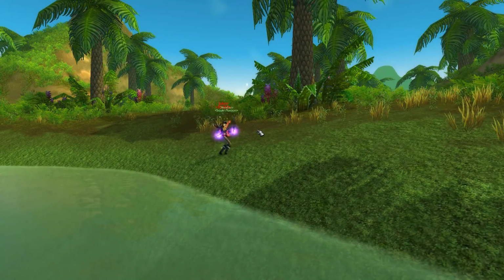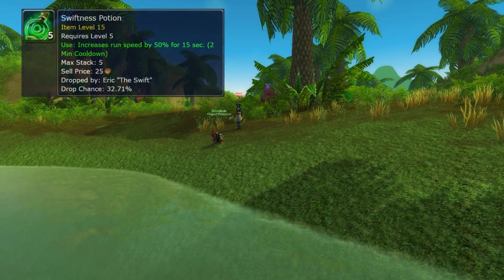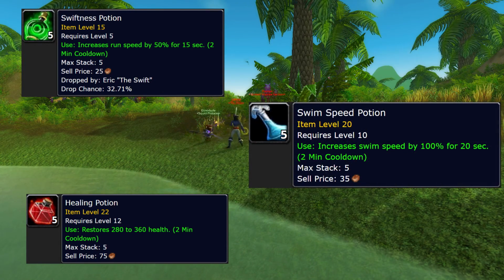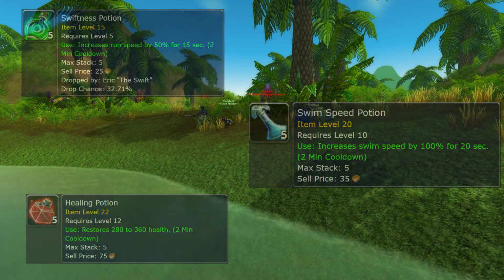Stock up on potions and supplies to mitigate combat. My personal favorites are the Swiftness Potion and just regular health potions. You can also use swim speed potions too, instead of the Swiftness Potions, as they are cheaper to buy, which you can use to swim across the pond if you get attacked.